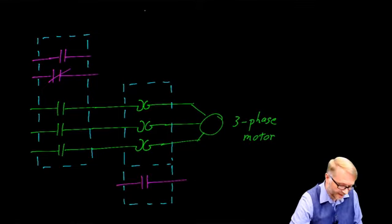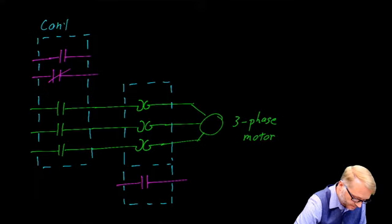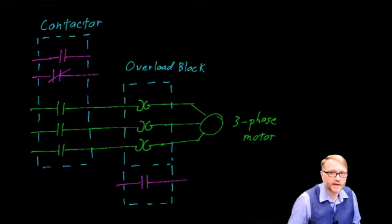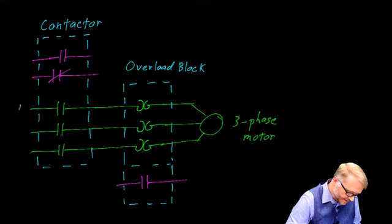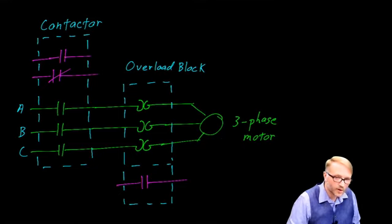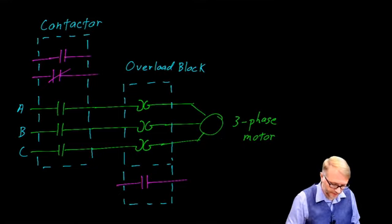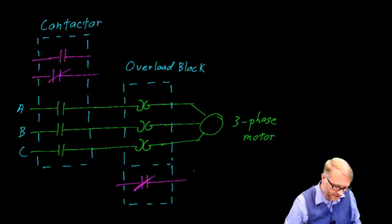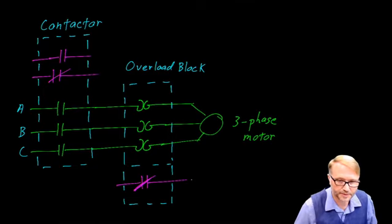Okay, we're back. This is the contactor, and this is the overload block. This particular contactor has 3 primary contacts for phases A, B, and C, which ultimately go to the 3-phase motor. It has 2 auxiliary contacts, one normally closed, one normally open. The overload block has these heaters that are hooked back to back, and it also has a contact that's normally closed. And this contact, I'll show you in a minute how it operates to save the motor.